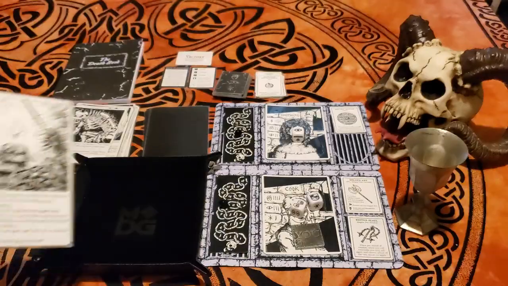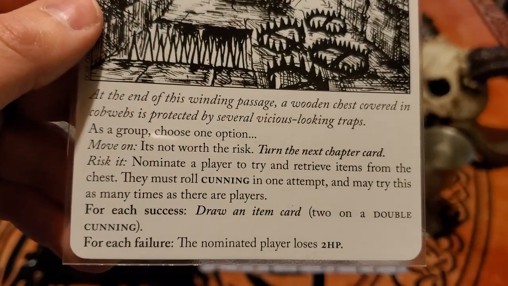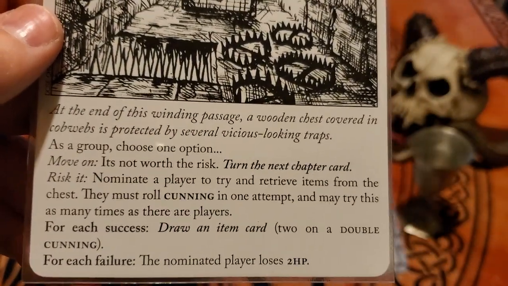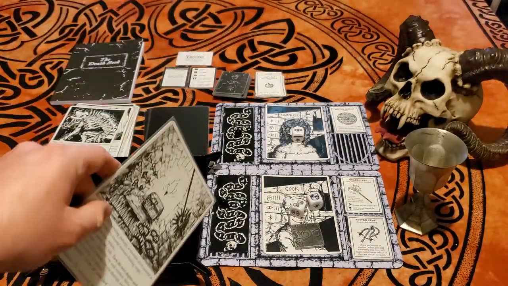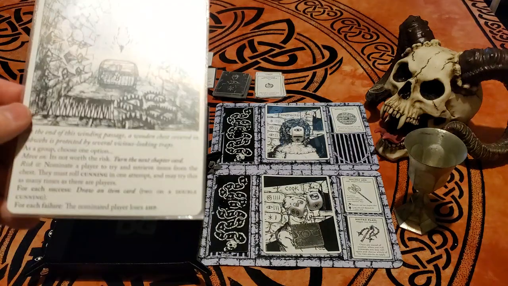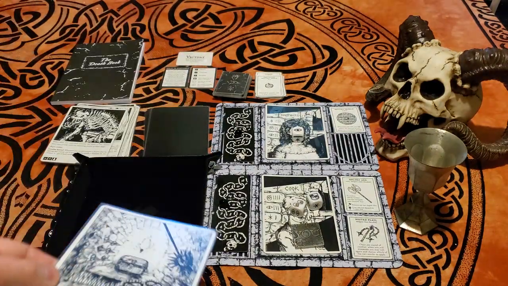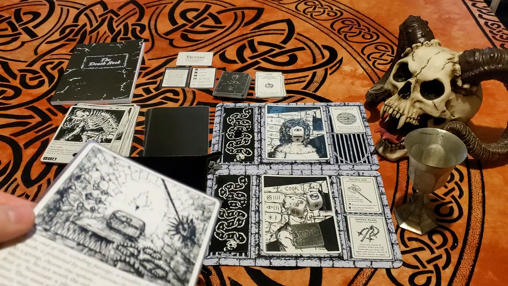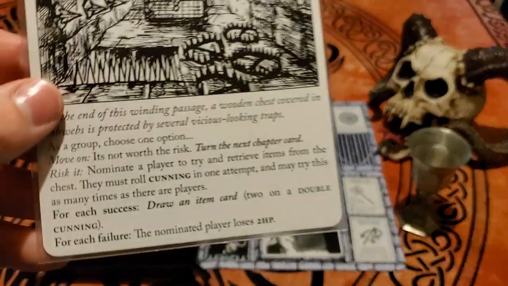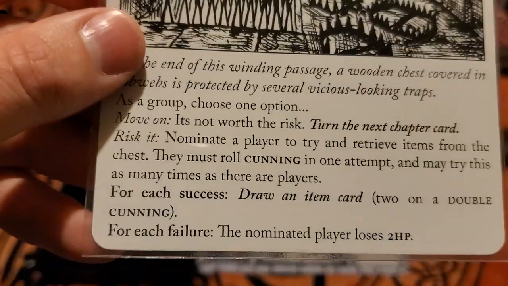Oh my gosh. The cook has a double cunning. Could you imagine that? Try this as many times as there are players. So he could try to roll cunning up to 2 times, and for each cunning, it's an item. 2 items on a double cunning. So he could get 4 items here, which is unlikely. That's a 1 in 6 chance. But for every failure, the cook would lose 2 HP.